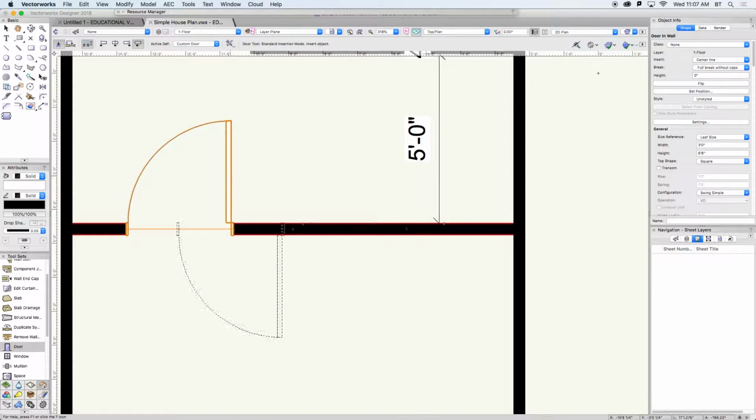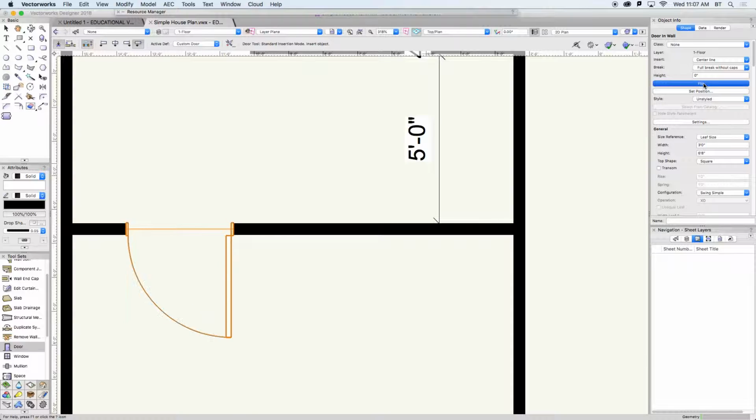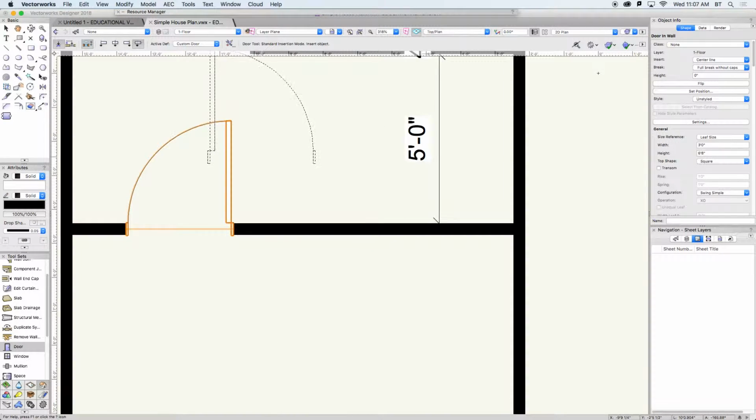If, for instance, I placed the swing direction incorrectly, I can easily go flip, flip, flip, flip, okay? So what I want to pay attention to when I flip, it's flipping horizontally, then it's flipping vertically, and then it's flipping horizontally, and then it's flipping vertically again. So right now I have a simple swing door.